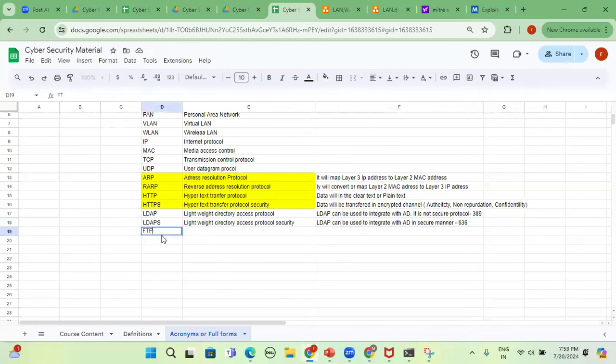Next one is FTP, File Transfer Protocol. What will this FTP be used for? From the abbreviation itself, we know we can transfer files from X to Y, or maybe from the file server to our end user machine.